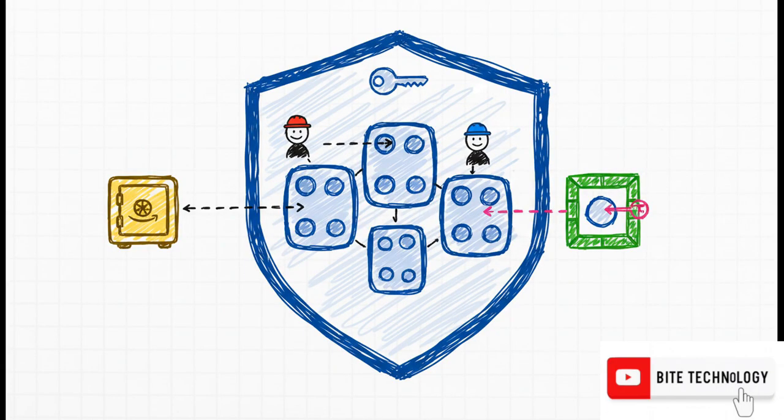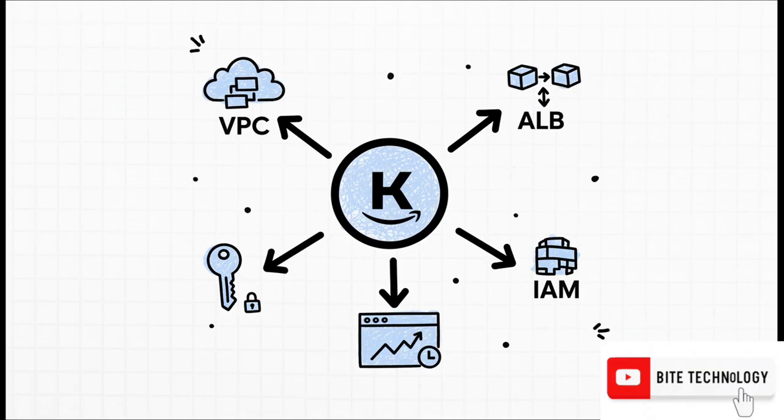The security integration is another massive win. You can use the AWS IAM users and roles you already have to control who can access the cluster. Then, once they're inside, you use standard Kubernetes RBAC for fine-grained permissions. You can even attach the AWS security groups you know and love directly to individual pods. It's the best of both worlds. And honestly, that's just scratching the surface.